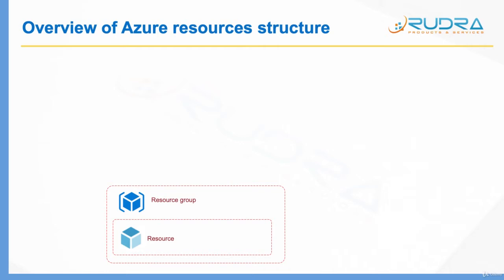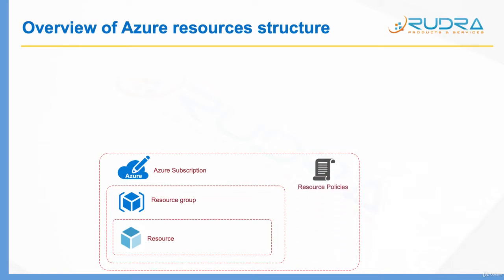And each resource group must belong to a subscription. A subscription is almost like a resource group, but I would say it's more like a billing entity. All the costs of the resources in resource groups under that particular subscription will be aggregated at the subscription level, and also you can apply a lot of controls at the subscription level.